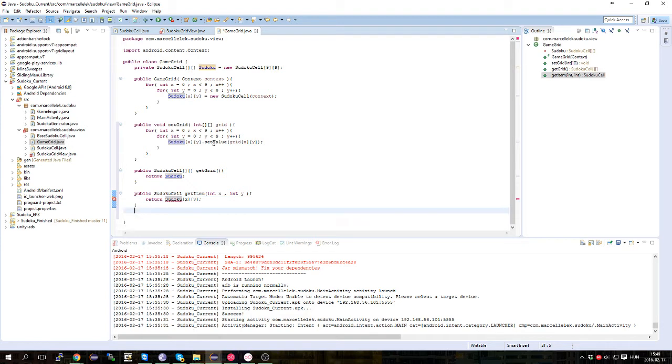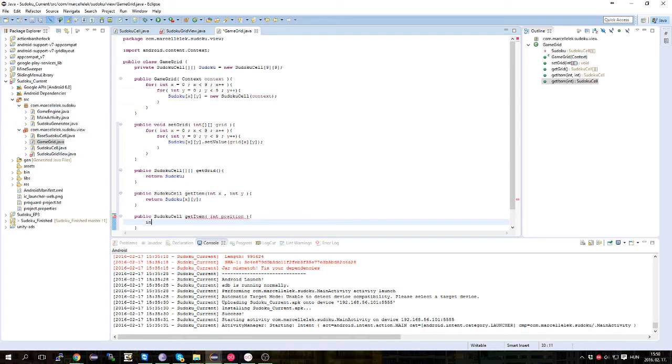And I also want to make another getItem which gets a position, and gets the x and y values.